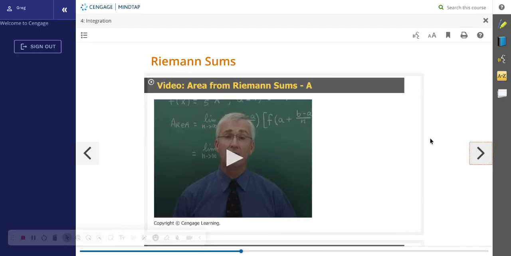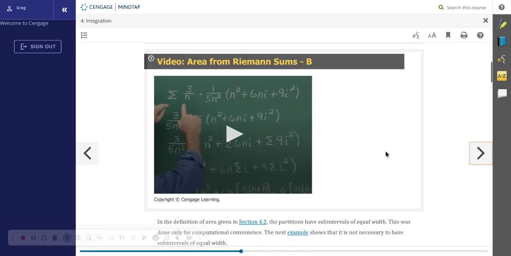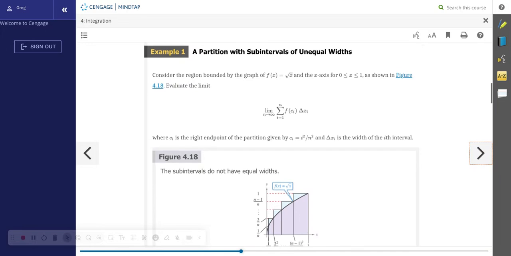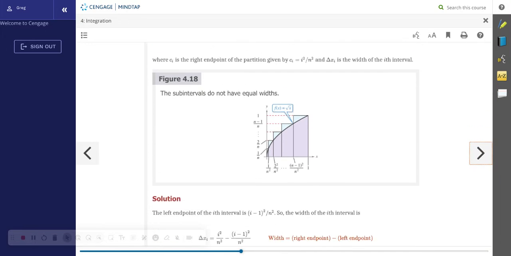So, I would watch this video if I were you. It's about 4 minutes, and it shows you how to set up a Riemann sum. The Riemann sums are adding up all the little rectangles to find the area, okay? And then they finish that video here, they finish the algebra. And then they go in here just to explain a lot about Riemann sums.